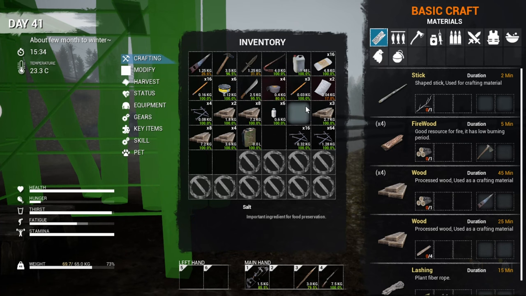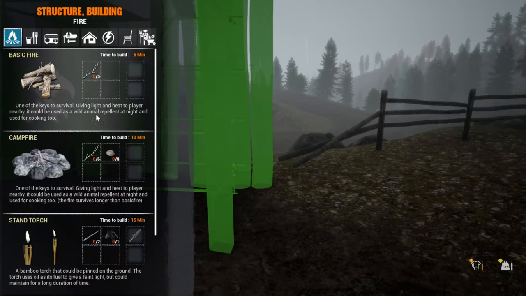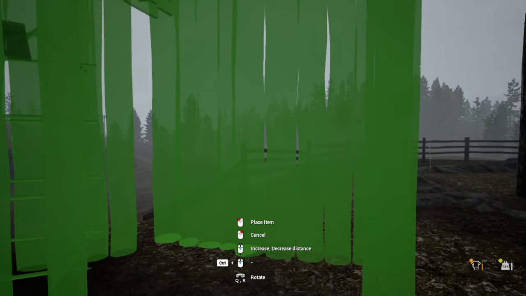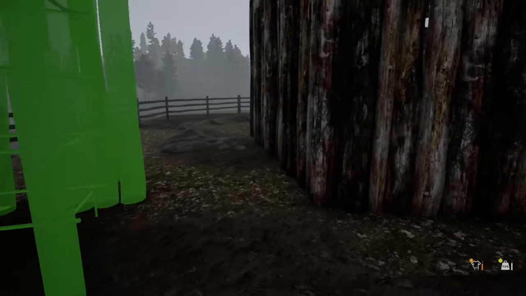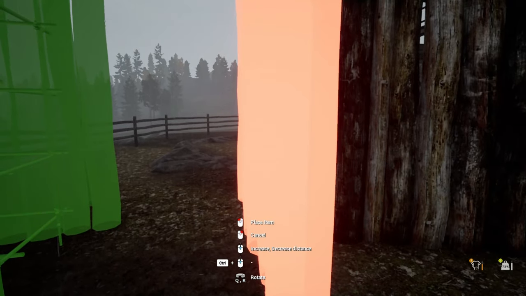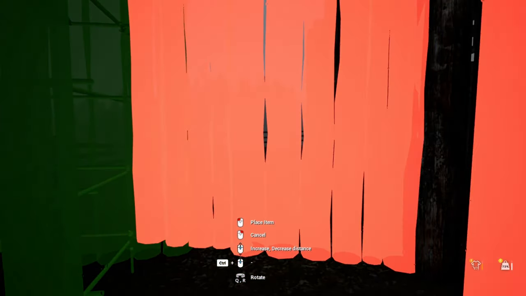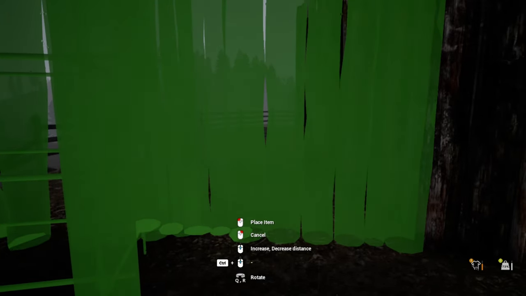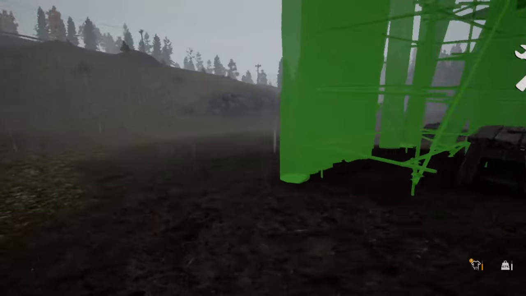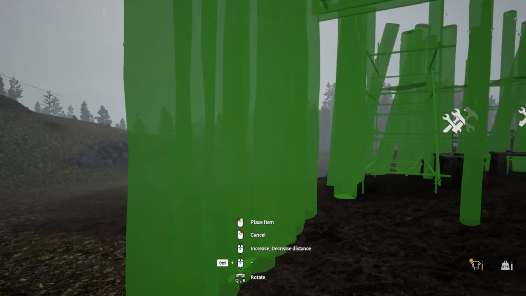Let's check our food. Yeah, we are pretty hungry. But I don't really want to waste the time doing that. I want to try to get this wall set up. And I should be able to do one more. That'll work. And then we will extend this way. Let's put one with the ladder on this side.